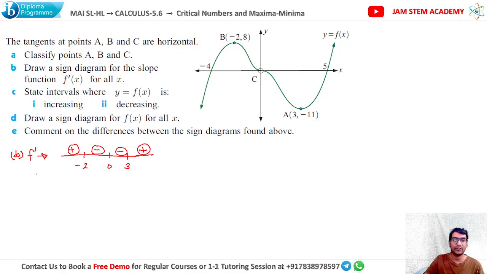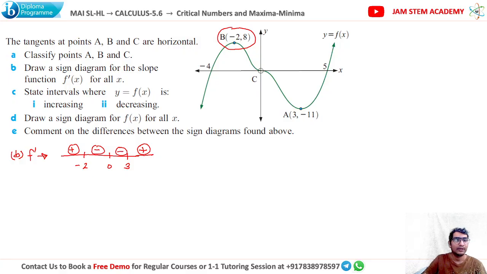So that's how we can draw the graph for the sign of f prime, which tells us that at -2 it is changing from increasing to decreasing, so at this point B it is local maxima. Here it is a point of inflection, and from negative to positive going up, so it is a point of local minima in that case.